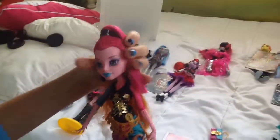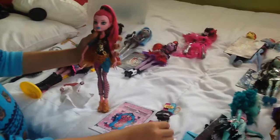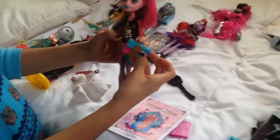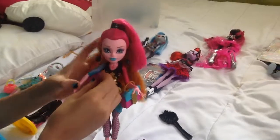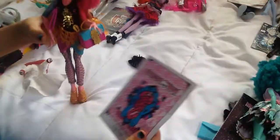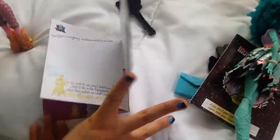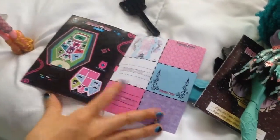And then this — she is so pretty. This is Gigi, Gigi Grant. She's a genie and grants 13 wishes. She came with this brush to brush her beautiful hair, and this is her bag, a little purse. And this is her portfolio too, and then this is just her little journal that talks about what she's done. So this is Gigi.